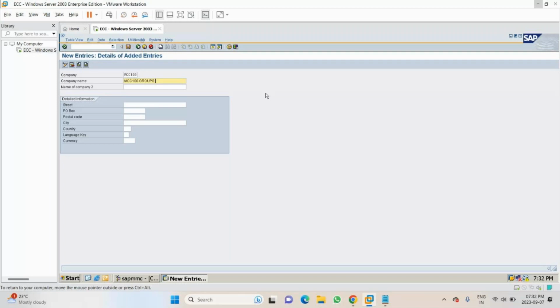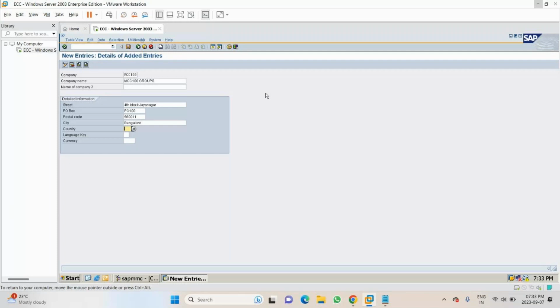Which street? So you can give the address. I'll just give randomly. So 4th block, Jayanagar. Post box number. PO box means post box number. The nearest post box number you can give. I'm just again giving a random number, PO 100. Postal code, that is your area code, zip code, post pin code, okay, 560011. City, Bangalore. Then country, country is India.